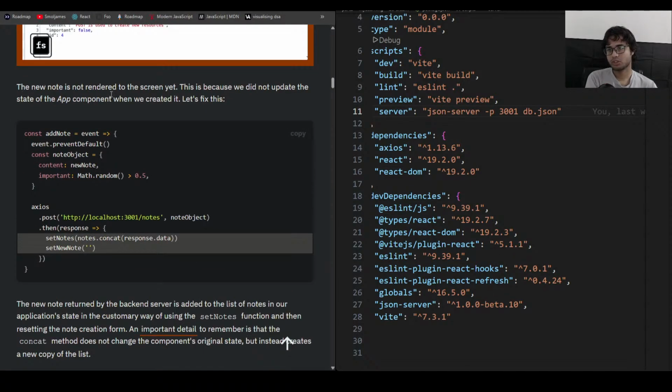The new note is not rendered to the screen yet. This is because we did not update the state of the app component when we created it. Let's fix this.